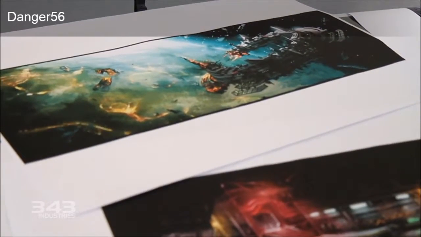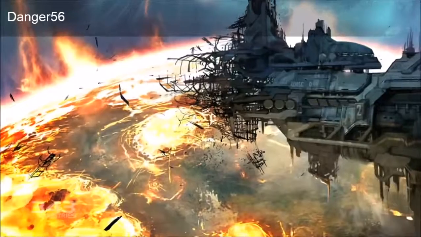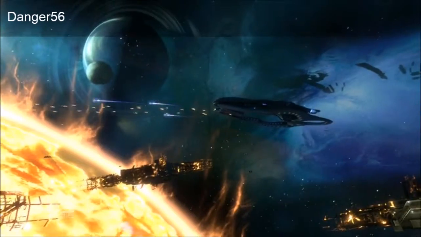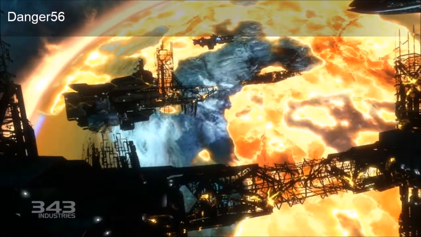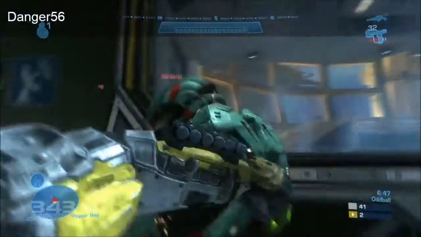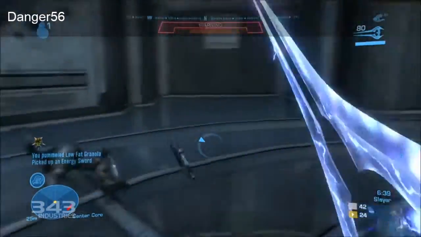One idea that came to mind was, wouldn't it be awesome to have a multiplayer map where you can see the planet getting glassed below you? Condemned takes place high above Reach on a space station, somewhat decimated by Covenant attack. So when we started Condemned, we wanted to make a map that was really fun for close range, but still had some long range sniping stuff in it.